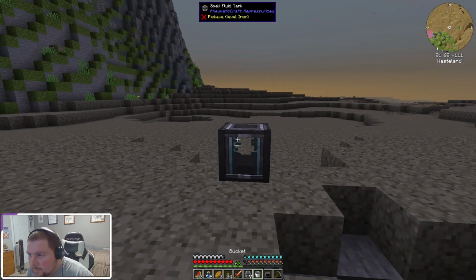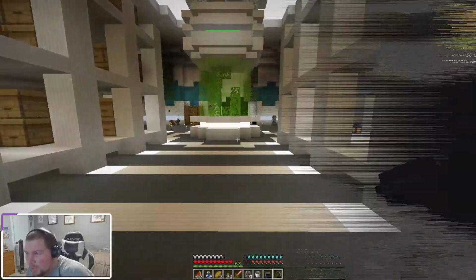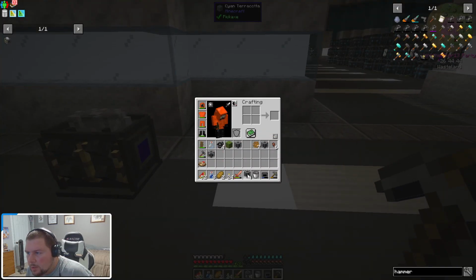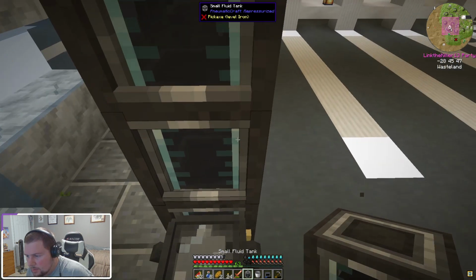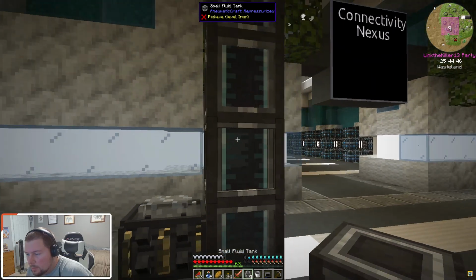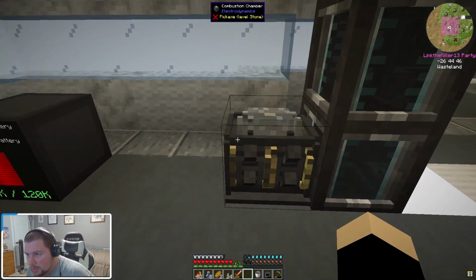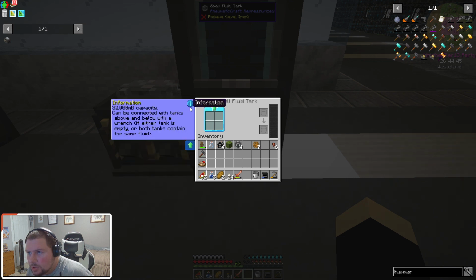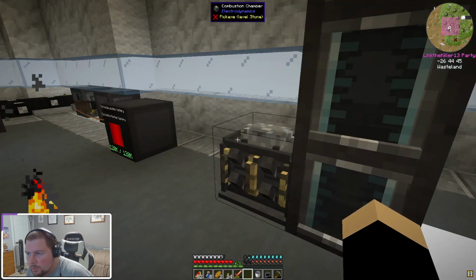Look at that. I have no clue how much this thing can hold. 32 buckets, hell yeah. We got 3 and a little bit, huh? It looked like they just joined together, right? Now, I don't know if that just directly inputs in there or what. Upgrades, auto eject. Oh, I guess we gotta put an auto eject thing in there for it to auto eject. That's fine.